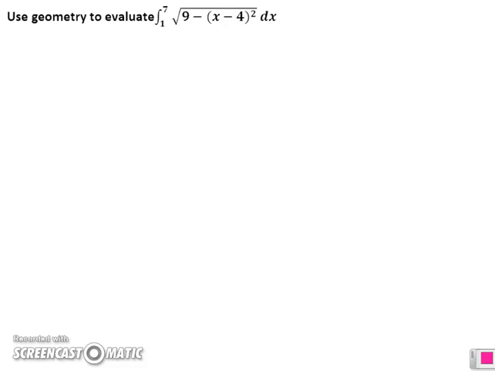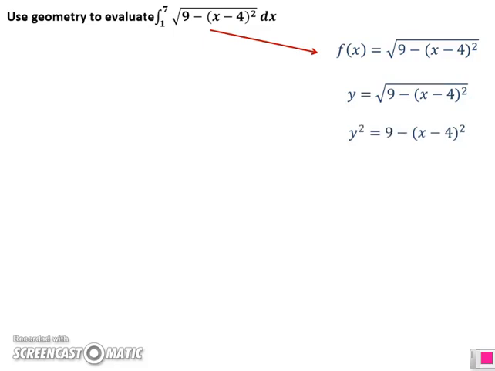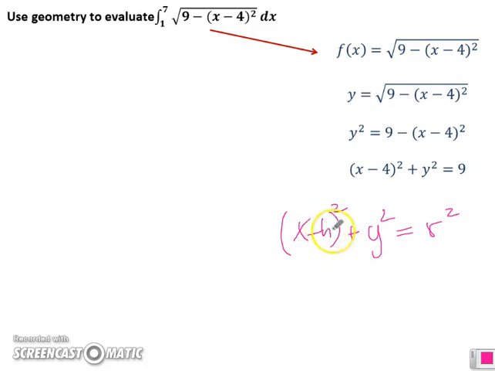This one's a little trickier because it's not quite apparent that this is a circle as well, but it is. Same thing. So here's our f of x, change that to a y, square both sides. Now let's add this whole piece to the other side, make it positive on the left. So now x minus 4 squared plus y squared equals 9. Remember that x minus h, that is the x-coordinate of the center of the circle. So this is another circle, but it's actually been moved. The negative sign means it's been moved to the right. So the center of this circle is 4, 0, and it has a radius of 3.